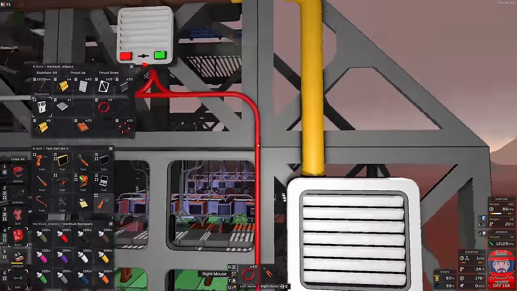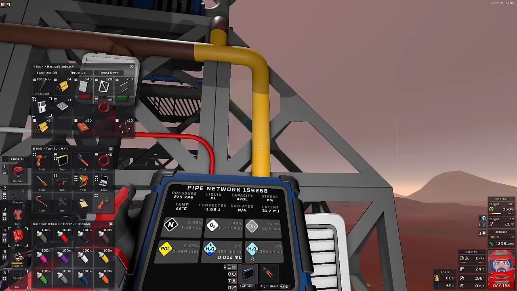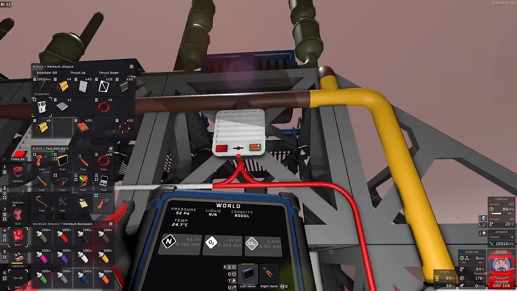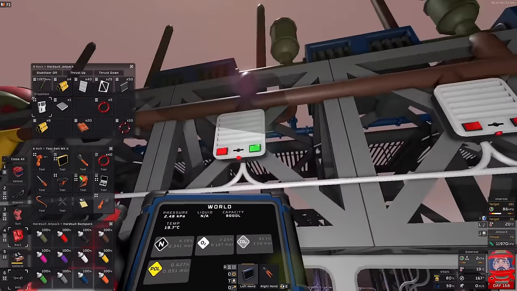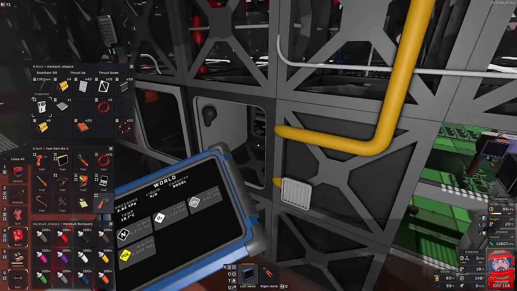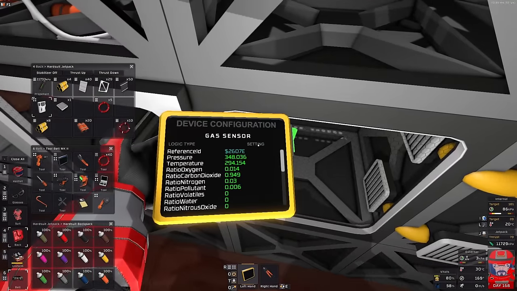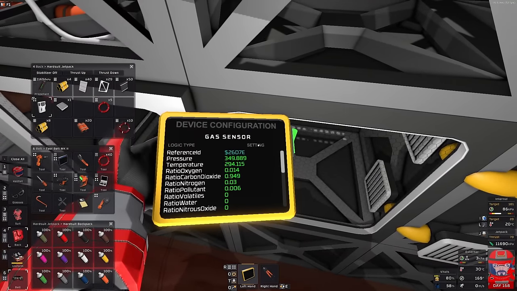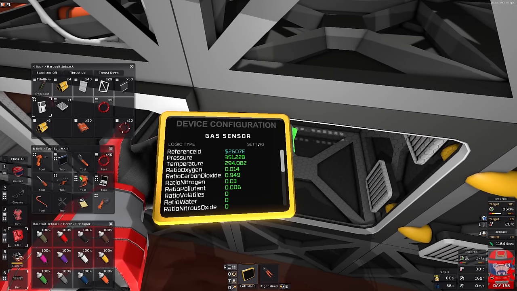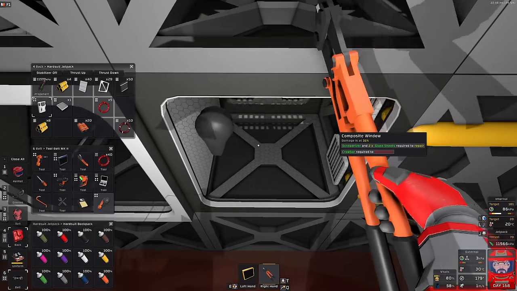Try switching it on. Okay, so we're definitely getting more pressure in there now. If I switch the light off. Yeah, getting more pressure in there now. Which means we should be getting more pressure in there. Ooh, 300. Is that gonna... Yeah, my window's gonna blow out now.